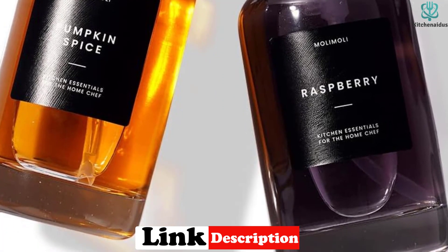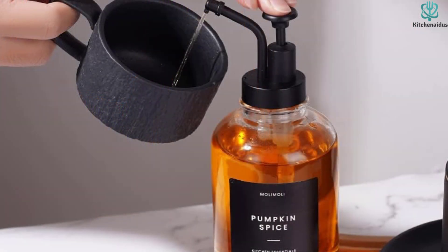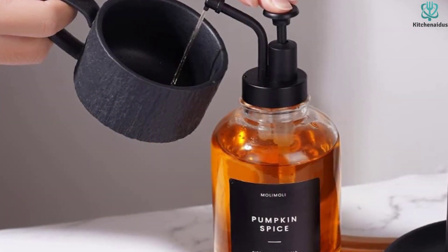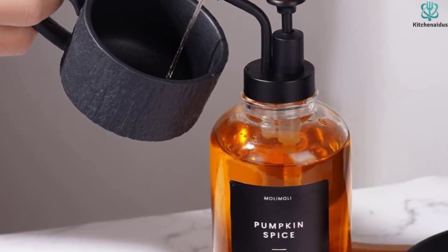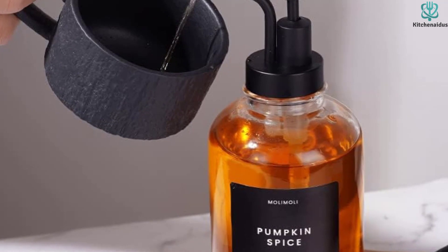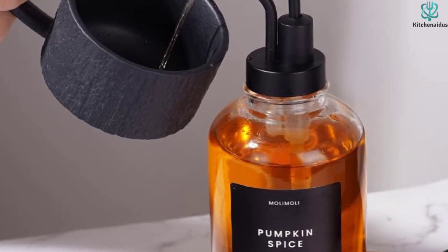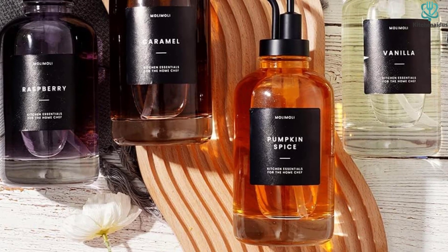Each set includes custom-designed coffee syrup labels and blank labels to keep your kitchen organized. The sturdy pumps are made of BPA-free, food-safe plastic and dispense about half a teaspoon of syrup or condiment with every press. With its sleek black design, this dispenser adds a classy touch to any establishment. It's also a great housewarming gift option.